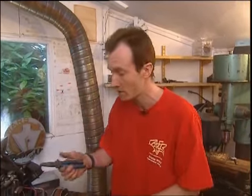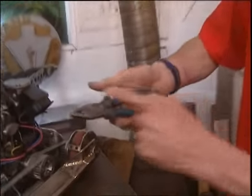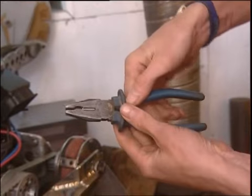Now, the easiest way to explain this is perhaps with a pair of pliers. For ordinary human being application, the handles are longer than the jaw. This is so you can get a bit of force in on the old jaw there. But for Razer, it's sort of the opposite way round.